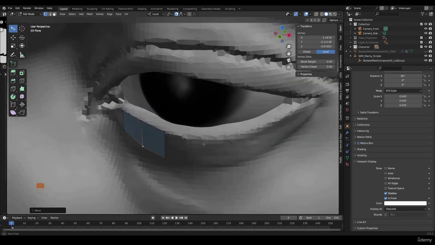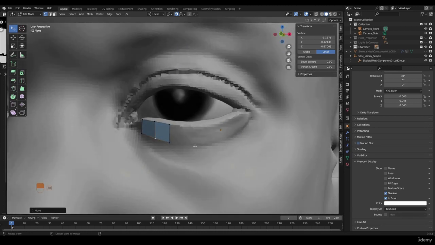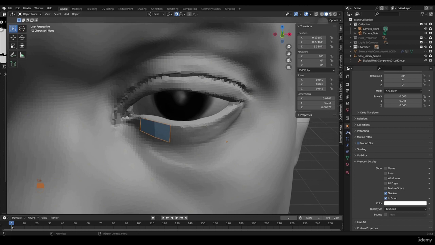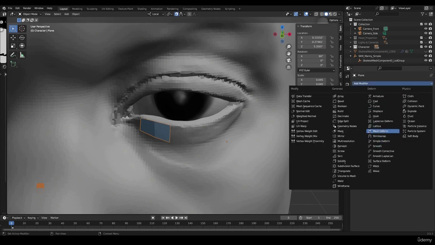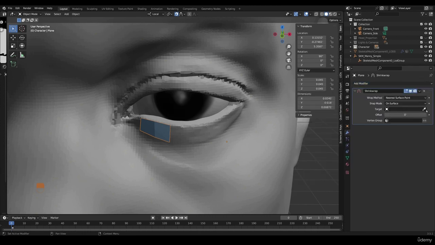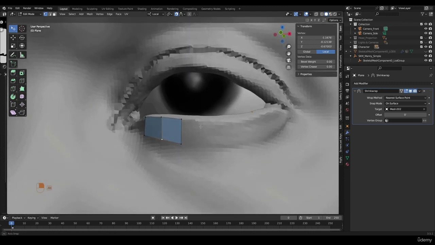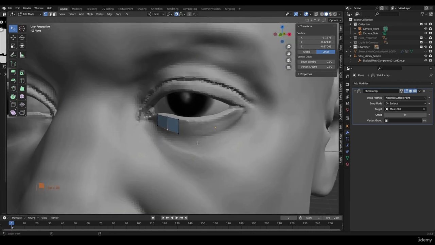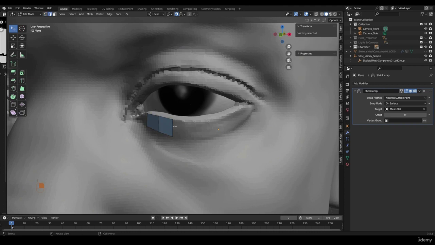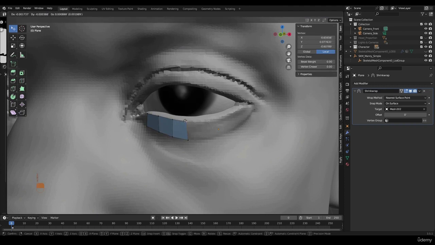Another thing that we could do to make this stick onto the mesh a lot better is go to object mode, go to modifiers, and add a shrink wrap modifier onto our topology here. On our target right here, click on the eyedropper and then click on the character mesh. That will make the plane stick to our character mesh easier, especially when we start to create more and more geometry around here. And just go ahead and make it go all around.